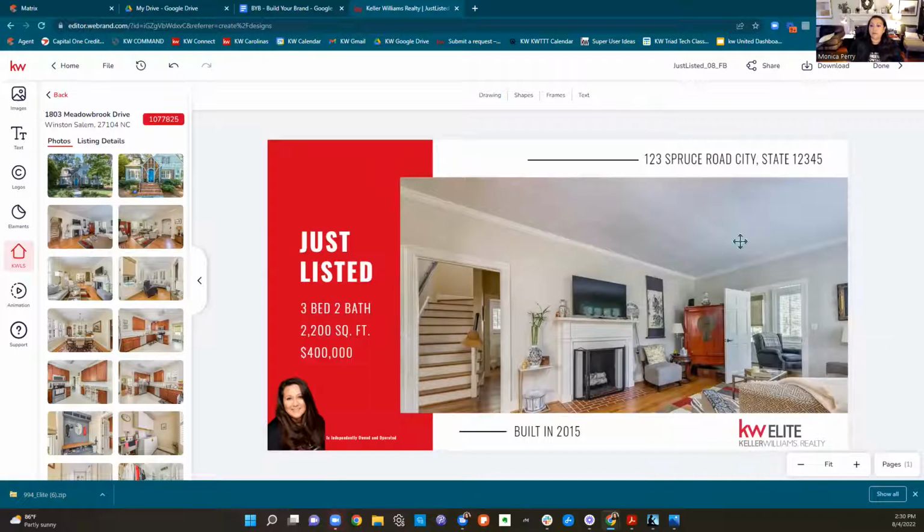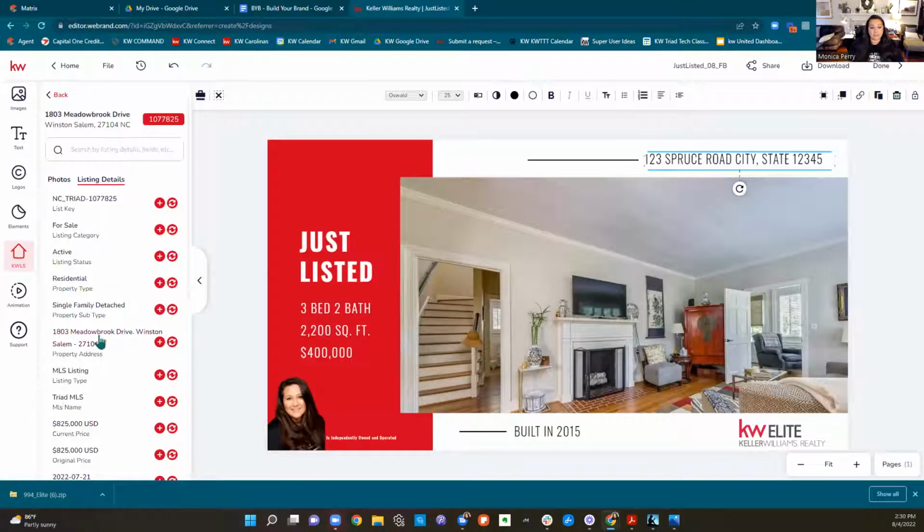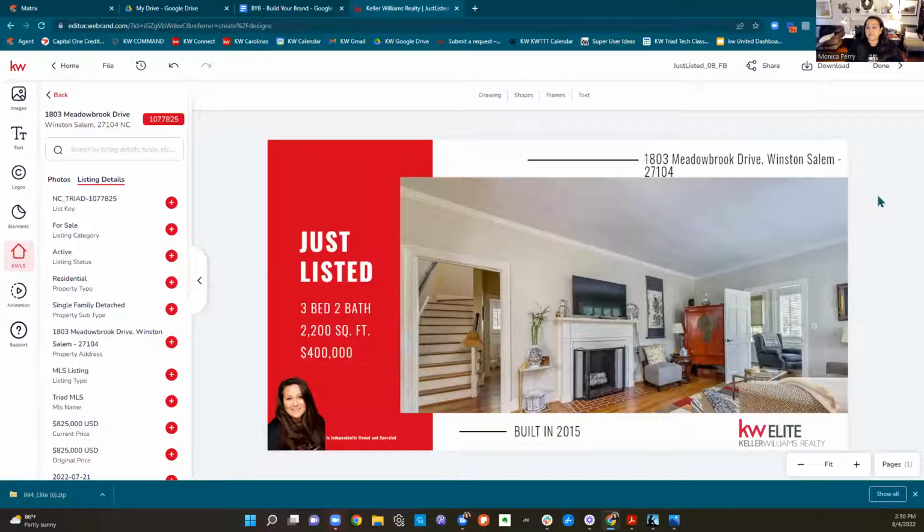Okay. I can click here on the address, come to the left, click listing details. Here's the address, replace. Didn't have to type it. Right? Maybe I wanted to have my phone number and stuff showing up on here. Well, guess what?